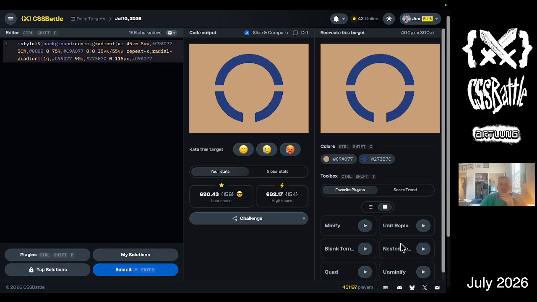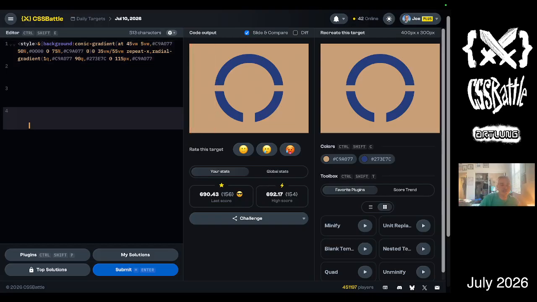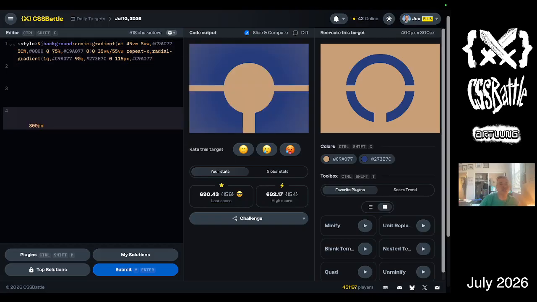I do use the plugins that are on GitHub to minify and do unit replacements, right? To turn these various numbers into 35 VW and 55 VW, and then it also does like PC units. And so what are the equivalents to these long characters? So if I do 800 pixels for something, right? If I do a unit replace, that turns into 50 PC, right?